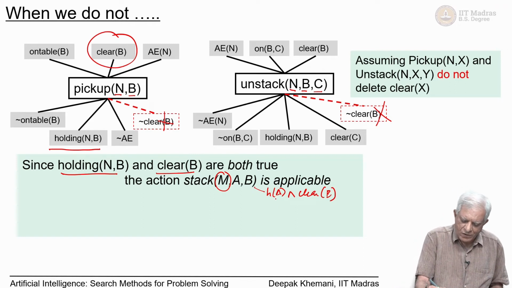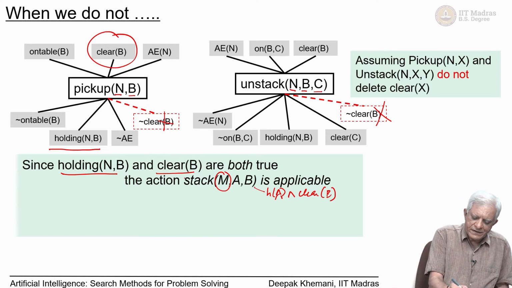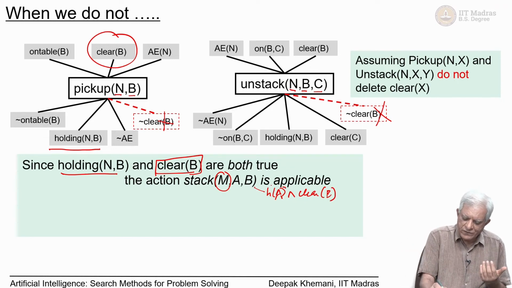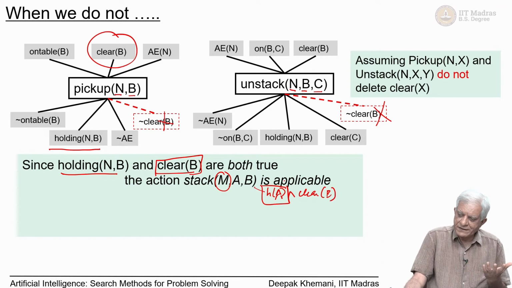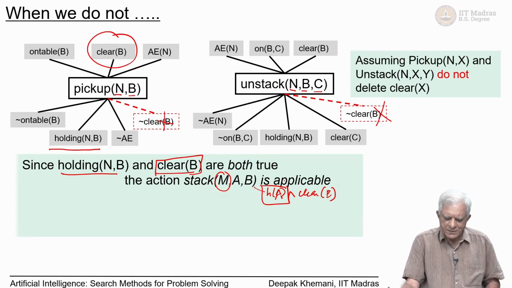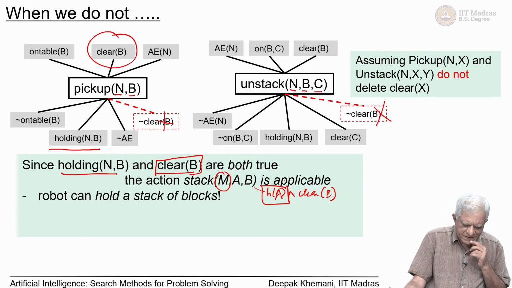If you are holding a block A, I mean that of course M is simply the arm number. If you are holding the block A and if block B is clear, then you can stack it onto B. And here we have said that clear B is true, and if another arm has picked up A from somewhere, then holding A also would become true, which means both the preconditions are satisfied and this action can be done even while the first arm, which is N, is holding B in its hand essentially. So, if you think a little bit about this, you can see that there is some more parallelism that can happen, and we will come back to our example in this thing.